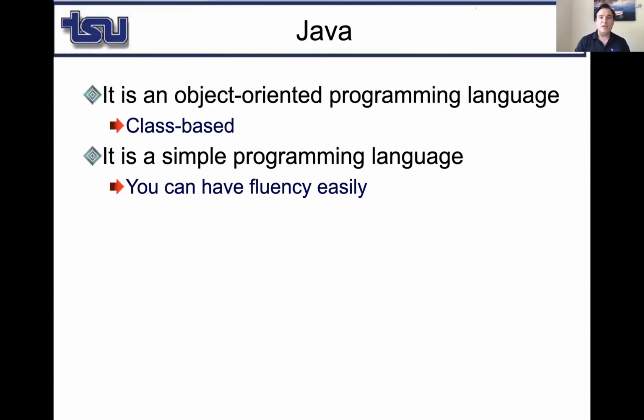It's a simple programming language in the sense that you can understand and learn it pretty easily. It may take a little bit of time to get used to the syntax, but once you get the syntax, the concepts are pretty easy to learn. It's highly related to C and C++, but C and C++ are not the only programming languages that inspired the Java developers; there are some other languages like Smalltalk and Lisp.